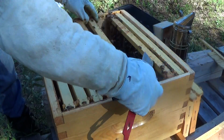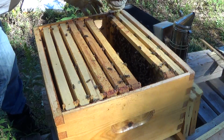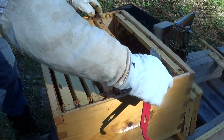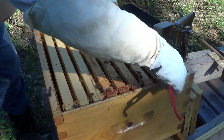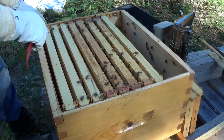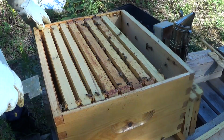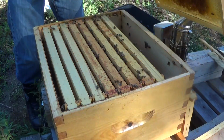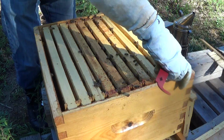So I'm just going to put this hive back together as two right now, but then probably the next time I come next week I will reduce it down to one 10-frame brood box. I'll pick the 10 best frames. They do have some honey. I don't think it's enough to make it through by any calculations that I've been told to make, but I'll take the 10 best frames and put them in, and I will feed both hives.